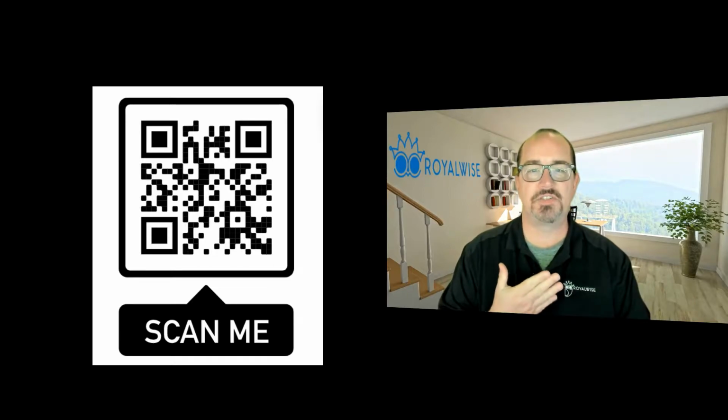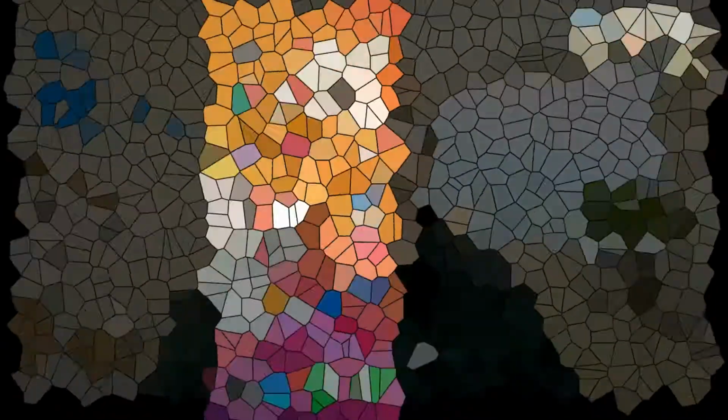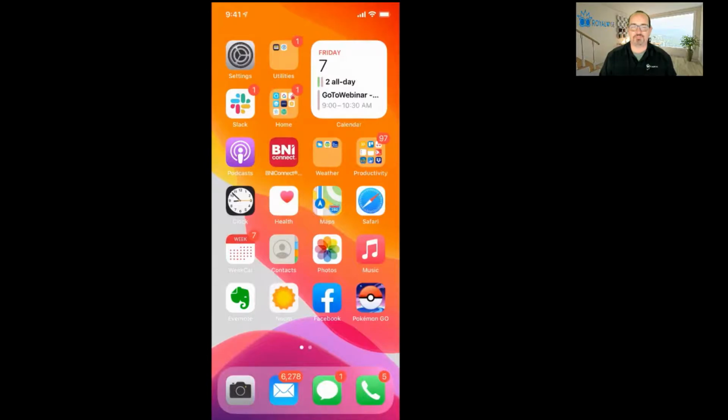So you scan it and it takes you to the website. But how do you scan it? Let's take a look. So here I am on my iPhone 12 Pro, and the best part about QR codes these days is that Apple has actually built this into the camera. We used to need a third-party app to do these scans, but now we don't. It's just built right into the camera.